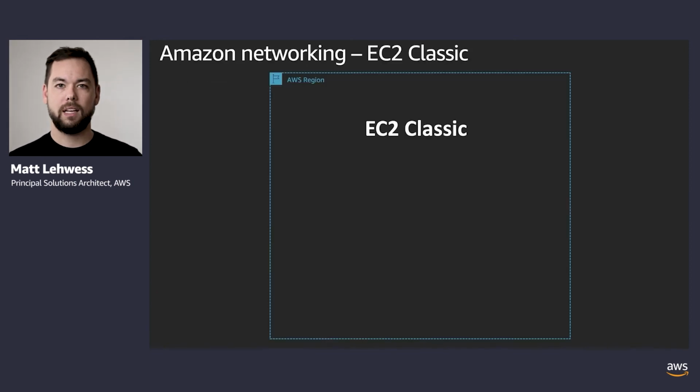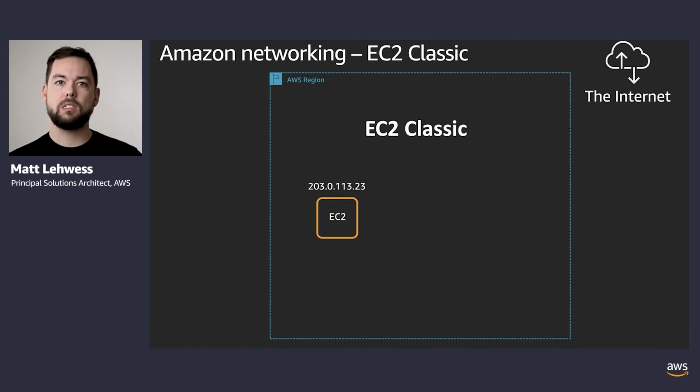Pretty cool stuff. Let's talk about EC2 Classic now and what that really looks like, and then we'll compare it to Amazon VPC. So EC2 Classic was essentially where you had the internet, and then we had some instances that you had the ability to spin up, like the C1 instances, and they would get a public IP. And so this was all out of Amazon's pool of public IPs. You'd get a public IP assigned to the instance, and when the instance went away, the public IP went away.